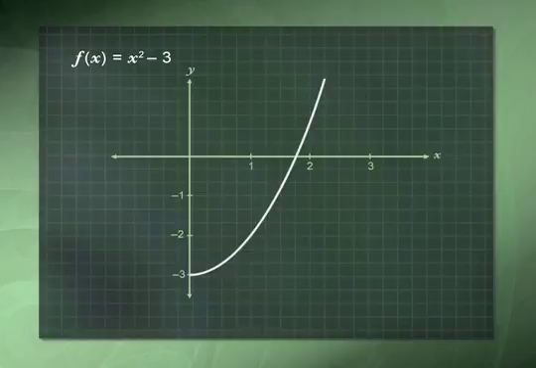Well, in this curve, x squared minus 3, we have a parabola, the parabola x squared, but it's been moved down 3 units. Hence, a lot of the parabola is below the x-axis. Hence, when you draw those rectangles, they aren't going up. They're actually going down for a while because they bump into the curve below the x-axis. So when you add up the function times delta x, you get some negative numbers, don't you?